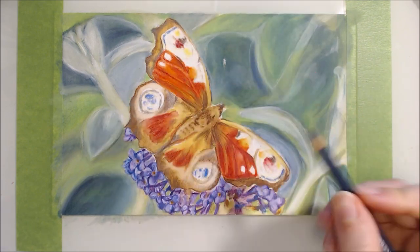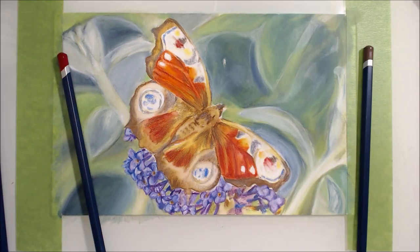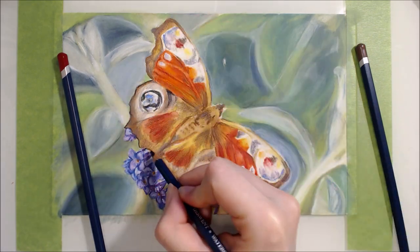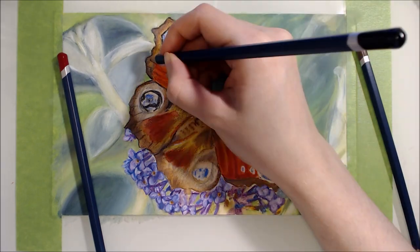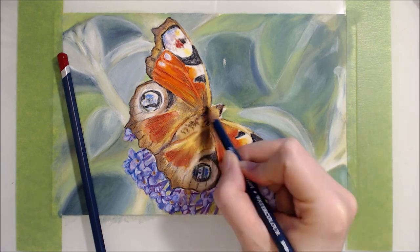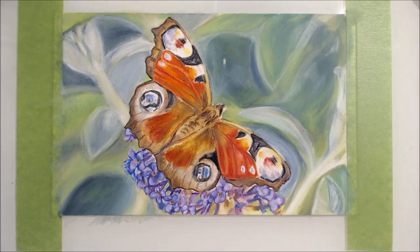So as for value for money, I think these pencils are reasonably priced at their current price on Amazon of £22 or $20 for the 24 set. The quality of the pencils is good - they really have that beautiful watercolour effect to them, but with the control and precision of a pencil. I think that the 24 set is a brilliant size as it offers a great selection of colours that can be mixed to achieve all the colours you'd probably want, but also small and compact enough to be easily taken with you on the go. Paired with a waterbrush and watercolour or mixed media sketchbook, this would be a wonderful portable set for all your arting needs.